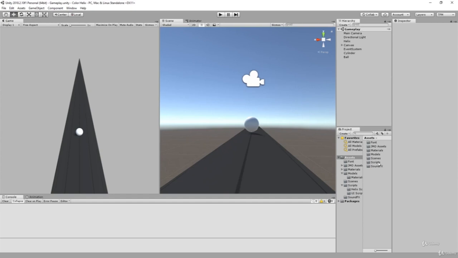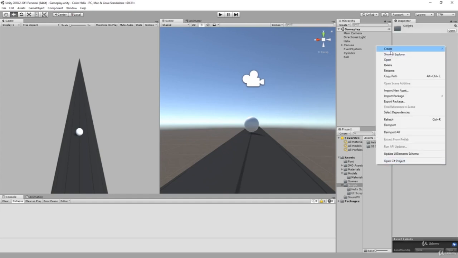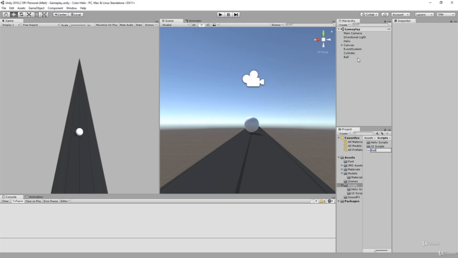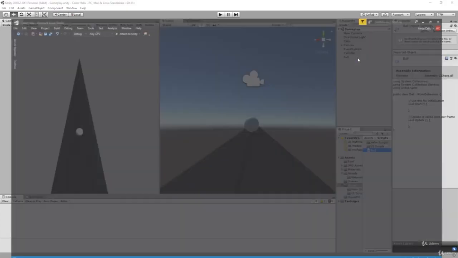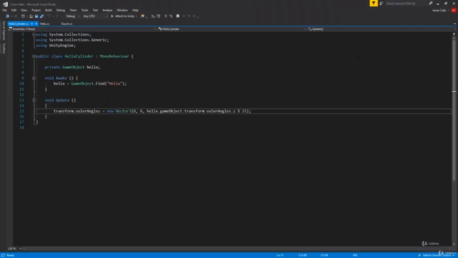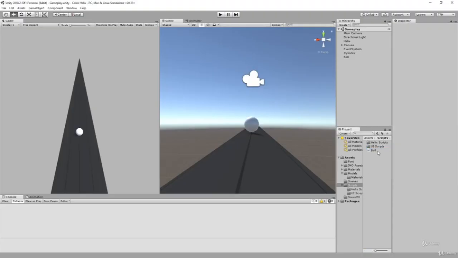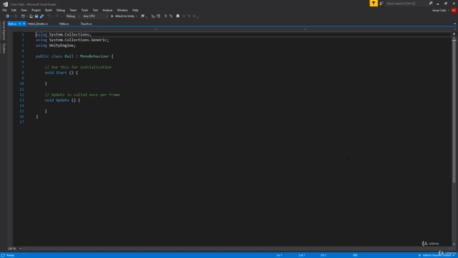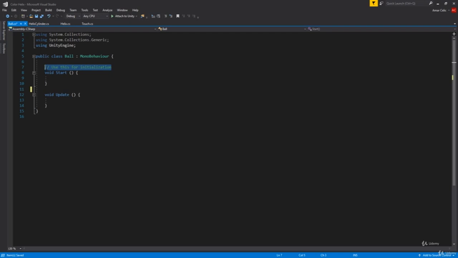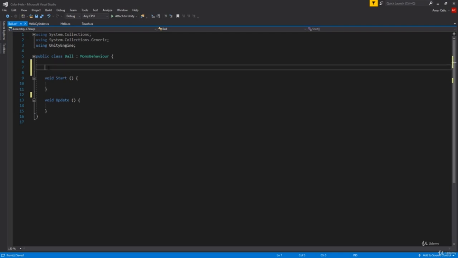Now we're gonna go ahead to scripts and create our C# script, which will be our ball script. For now, I'm gonna leave our ball where it is, not gonna have any subfolders. Later on, I may add some, because I think to add a subfolder just for our ball is not really necessary, but you can do it if you would like to. And here, we're gonna delete the comments and add some new variables.